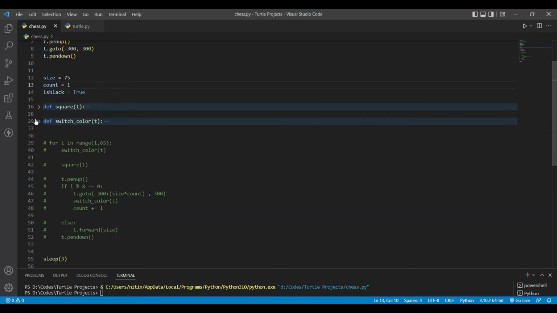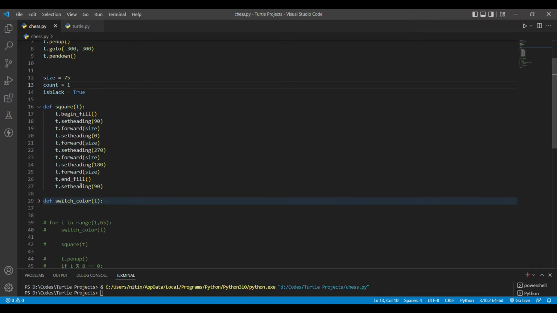Now I have created two functions, square and switch color. Square contains the code to draw a square. We have already discussed these functions, forward and set heading, in the previous video, which is drawing a heart shape. You can check the video link by clicking on the I button, and I will not go through it again.